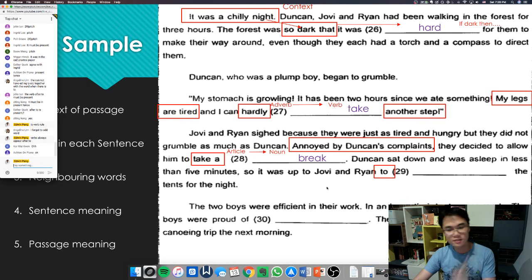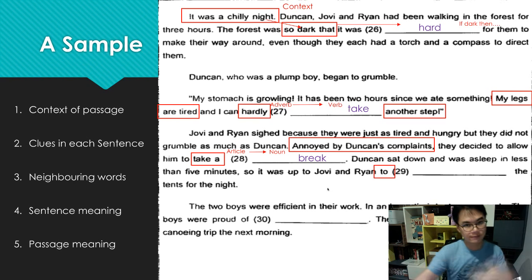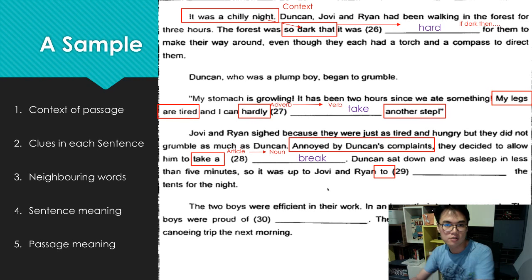Got it? So you see, I'm using all these rules that we learn in grammar, in composition, in comprehension, and I'm bringing them together, right? So remember, everything you learn in English is interrelated. It's not only for synthesis. It's not only for grammar. It's not only for comprehension. It can be applied anywhere, anytime, and it's universal, right? That's the beauty of English. It's all interconnected. You can use these rules again and again if you use them correctly.